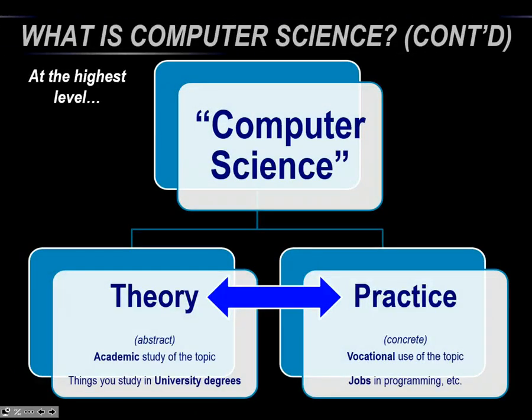All right. So at its highest level, computer science is both a theoretical subject and a practical subject. It's abstract and theoretical in that it's an academic study that you can do all the way into a high-end university degree, at a master's, doctorate, or bachelor's level. But as well, computer science is a job. It's a practical, concrete, vocational job you can get into. Programming and jobs within computer science, might be argued, are some of the hottest jobs in our modern economic fields.